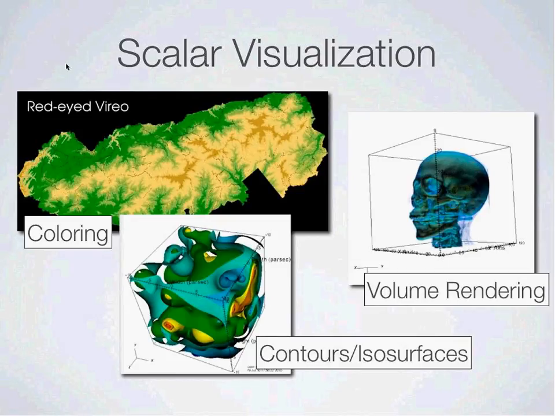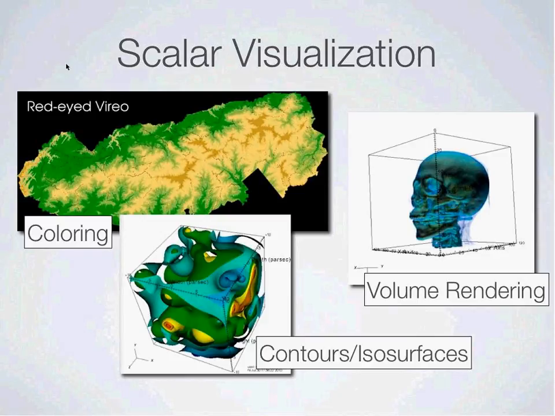So the top left is a 2D plot, a lot of geographic data, and this one is showing actual species distribution in the Smoky Mountains National Park. On your 2D grid, you have a single value mapped to a color, and therefore you get to deal with your data values on the grid structures. On the bottom here you have contours, or isocontours, where you connect all the points that have the same value.